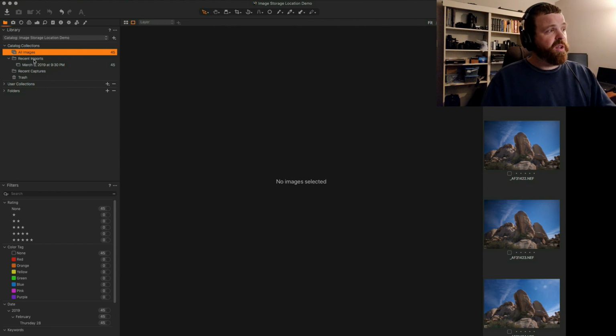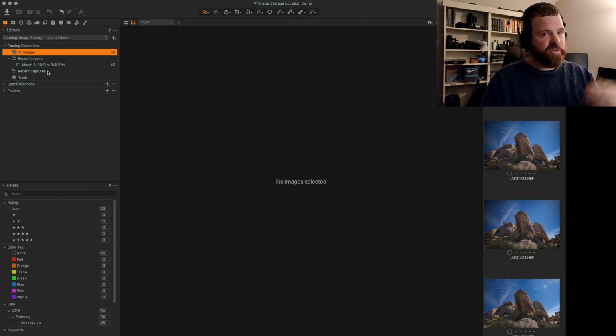Recent imports shows recent imports, and these are automatically generated. It's basically like a film roll, right? So I imported this one. It's this card. Next card I bring in, it shows up as another one. They used to only show like 5 or 6. Now they show like 10. But these go away the more imports you do. So if you have a long-lived catalog, you're doing semi-monolithic, and you're importing over and over again, do not rely on these. If you need to keep track of which card things came off of, you're going to create user collections, and we'll talk about that in a minute.